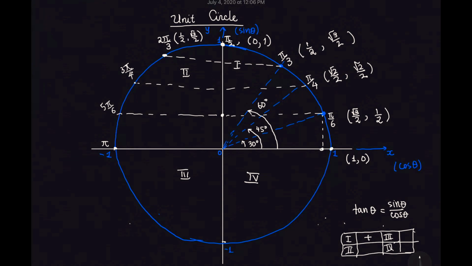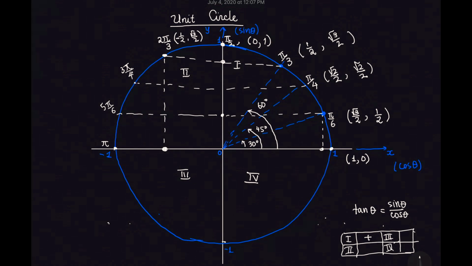Like that. Now I need to check the sign. Here, if I project for cos, it's on the negative side. So that means cos is negative. If I project for sine, it gives me the positive. So sine is still positive.